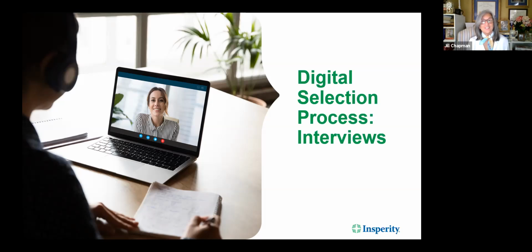And okay, I'm just going to say, it also gives you a chance to take a look behind the person, right? Like, you get to see what their office setup looks like. What kind of clues can I get about that individual? So sometimes it can teach you a lot about their personalities too. And if there's disruptions or some sort of digital hiccup, it gives you some insight into how they perform maybe under pressure too. So there are some clues that you can pick up if you add that digital interview to your process, I think.